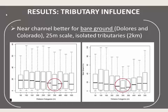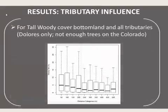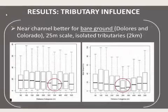But there was this interesting drop off that happens at where those red circles are, at about 300 to 350 meters downstream. So again, these are points for us to start to dive a little bit deeper. This is very much still a work in progress, and has ended up becoming more of a methodological approach.